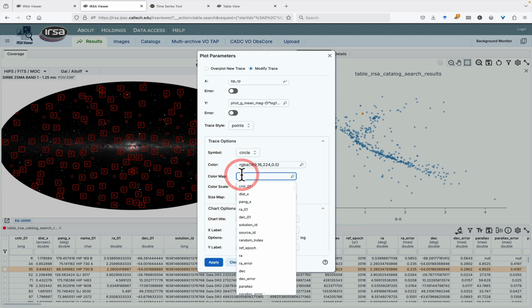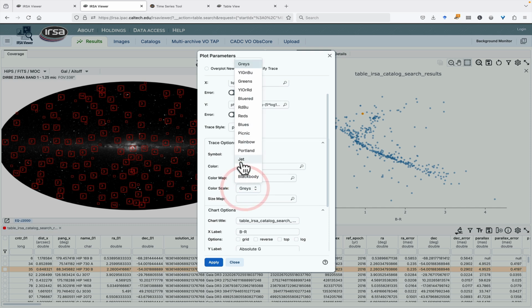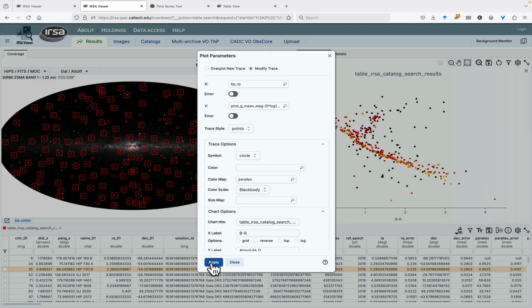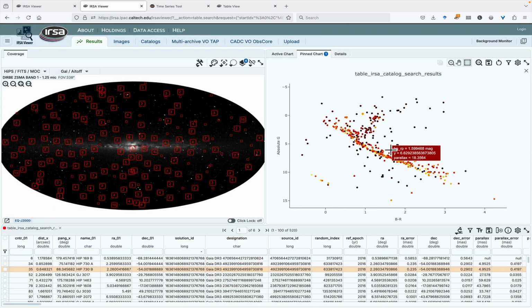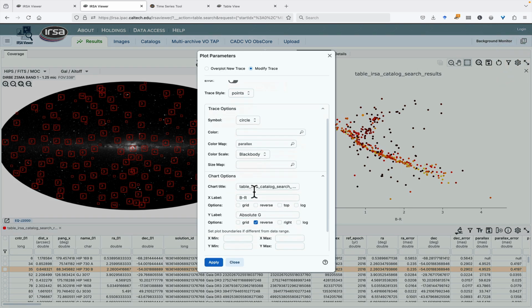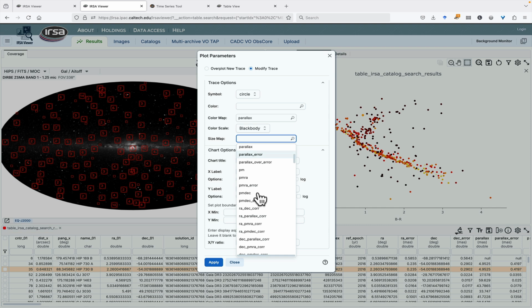You can also change the color map. So for example, in this color magnitude diagram, if you change this so that the colors are mapped to the parallax, we can apply it here. Now, the color scheme that's being used here is scaled by the parallax. You can also have the size of the points scaled by a value from the catalog.